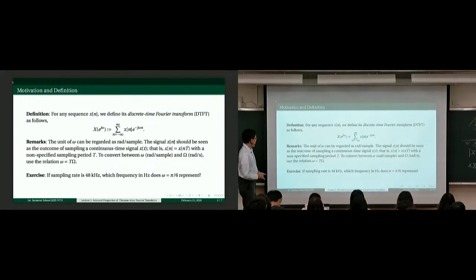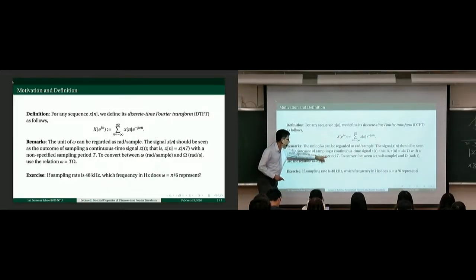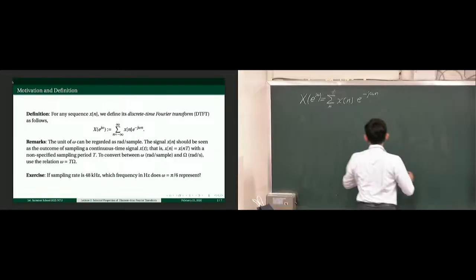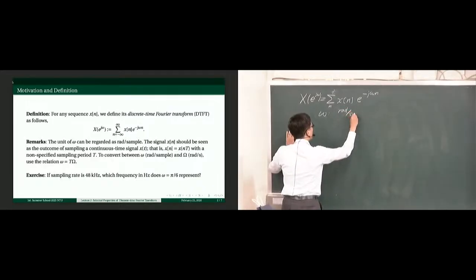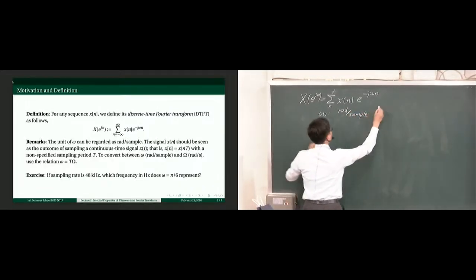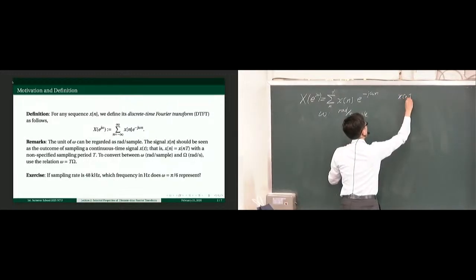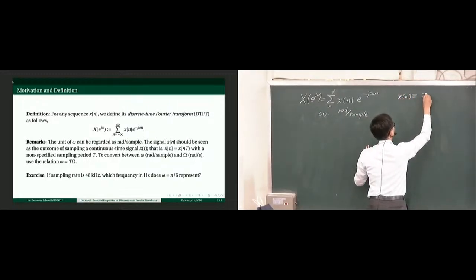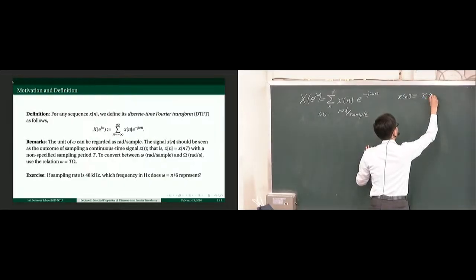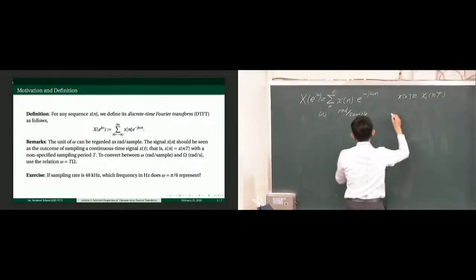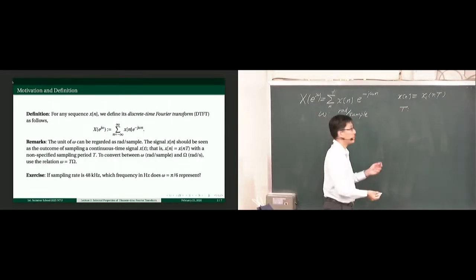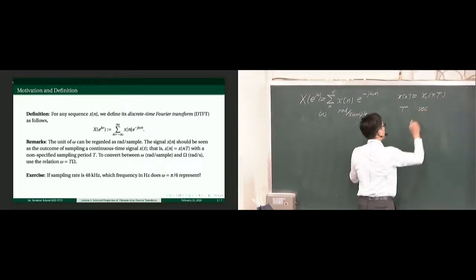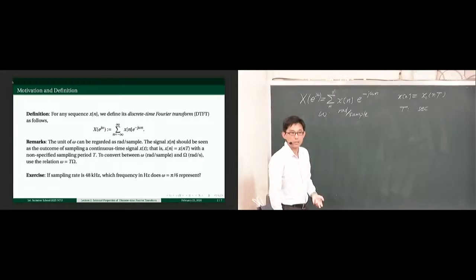For sure. And now with a non-specified sampling period T. Sampling period T, no, the unit of T. So let's talk about units. Omega has a unit of radian per sample, and x may be the result of sampling a continuous time signal at nT, where T now has a unit of, if you will, second. T is really a length of time. Let's say the unit is second.